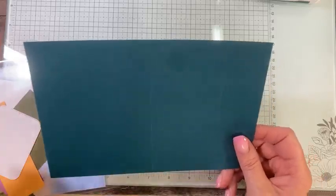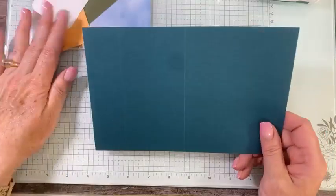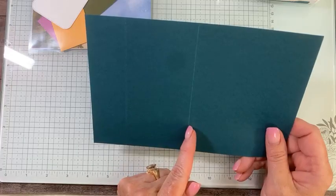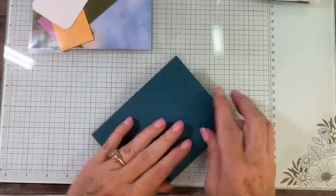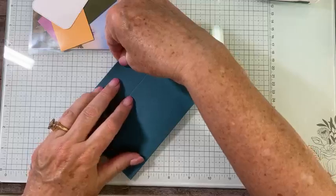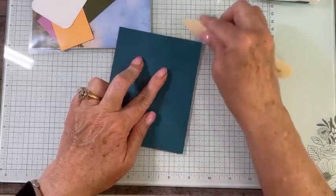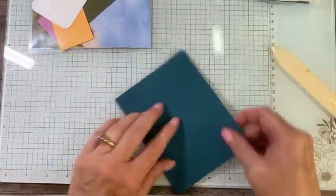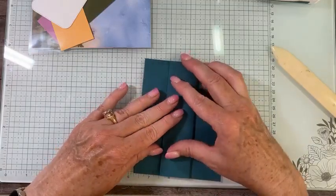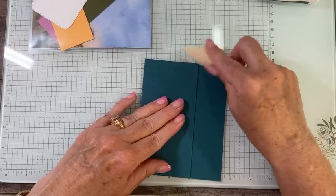I've got a card base that is a standard card base, 5.5 by 8.5. But on this one, it's going to be a fun fold. So this is scored at 1.5 and 4 1/4. Okay, so we're going to go ahead and fold that at the 4 1/4 mark. And burnish that along that line. Always go both directions when you burnish. And then we're going to take this flap here and we're going to bend it back, but we're going to make sure that everything lines up nice and straight before we burnish.